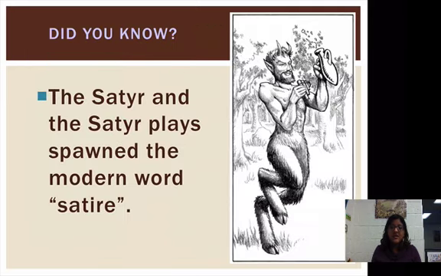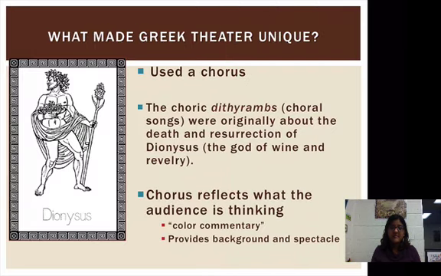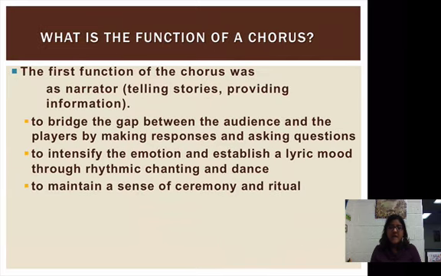So the satyr and satyr plays spawned the modern word satire, which you might be familiar with. Certain things made Greek theater pretty unique from modern-day theater. Greek theater uses a chorus, and the chorus reflects what the audience is thinking. They kind of color the commentary of the play and also provide background and spectacle for the audience. The chorus primarily functions as a narrator in telling stories and providing information.